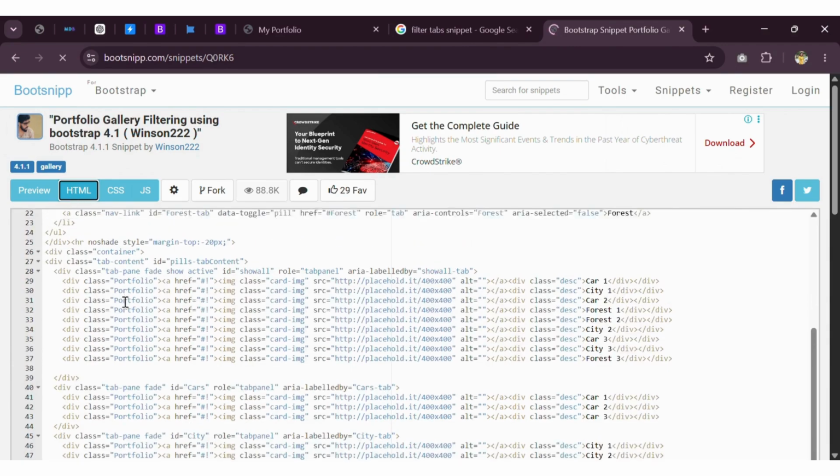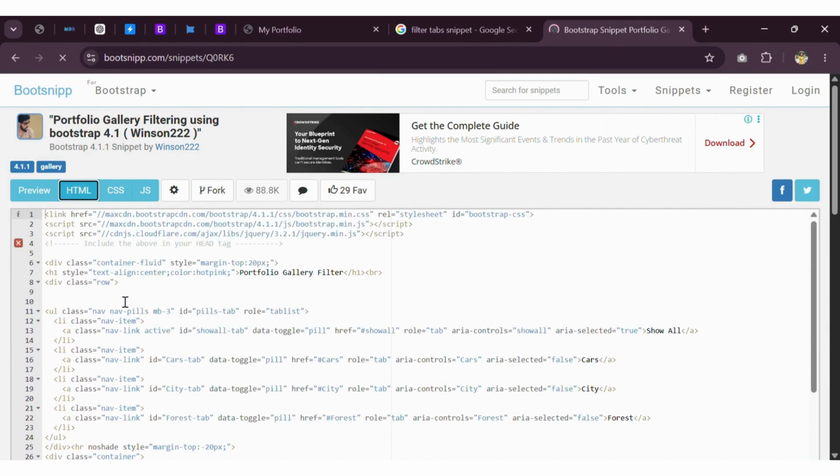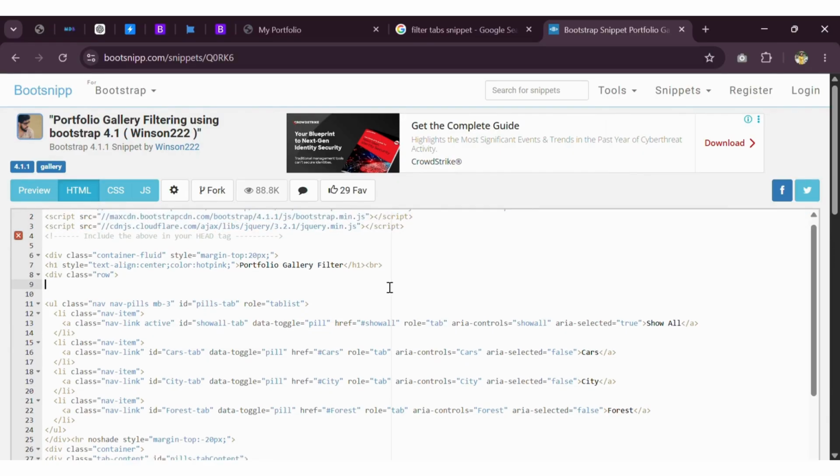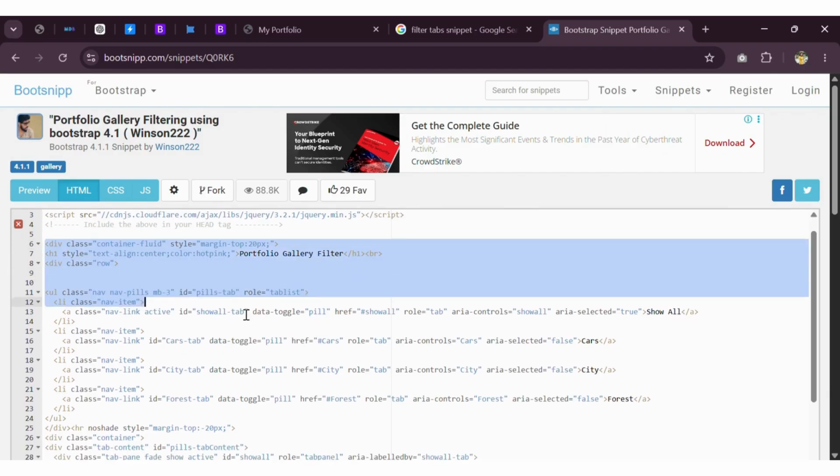Then for the HTML, you can check and filter out the things that you don't need. So here it says you need your Bootstrap 4 and the rest, jQuery. You need to get all this. Okay, they are all linked in their proper position. So all you need to do is add this to your section.